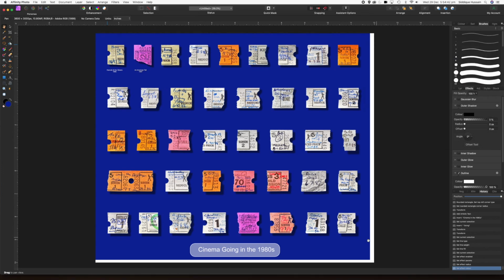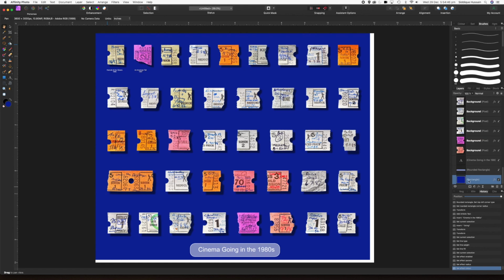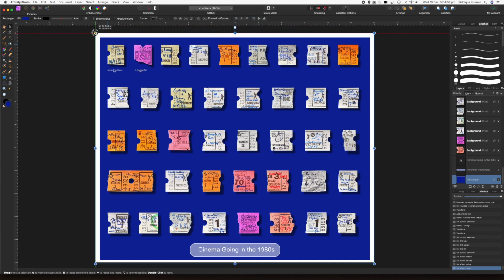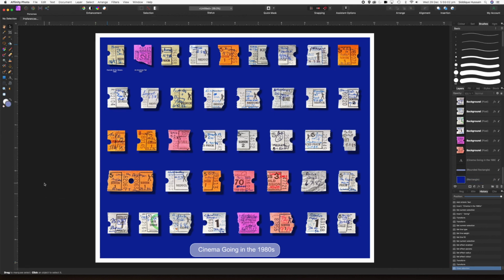Okay, now the reason why I'm only getting it on the one side is that if you recall, that layer, if I go to the move, is bigger than the canvas itself. Can you see that? So if I just bring that down so it fits exactly onto the canvas, that'll solve that problem completely. So that's exactly right.